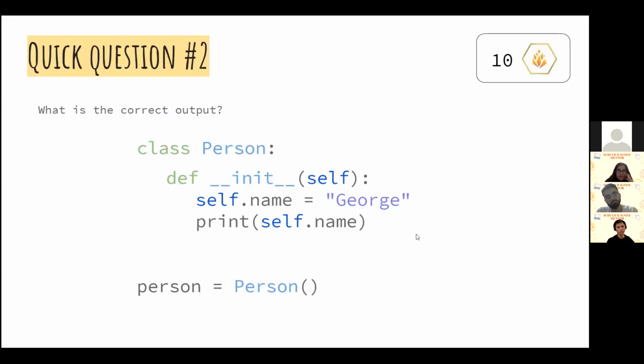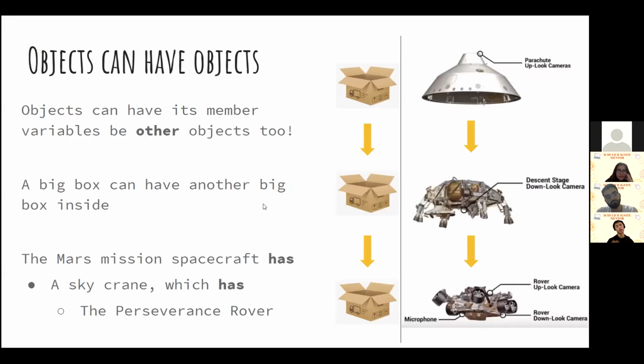All right. So I want to touch on another topic here, and it's back to objects, but still integrative classes: objects can have other objects inside them. I hope that this is actually a lot more intuitive than it looks. The reason for this is that objects are just variables, right? Objects are just really big boxes that can hold stuff. And what can you put inside a box? You can put small boxes, or you can put other big boxes inside there. And you can put as many boxes as you want.